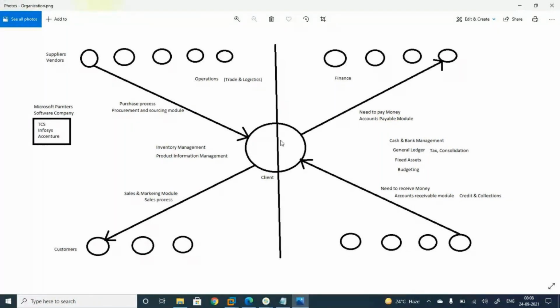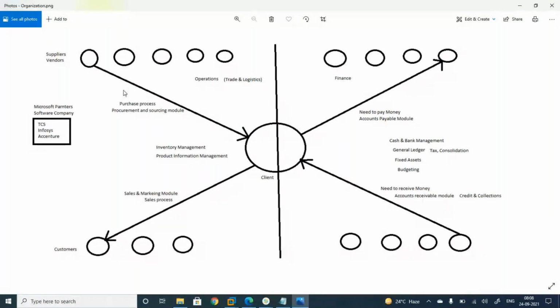Always imagine that you are running your electronic shop, and for you, this is a vendor. Of course, for the vendor, you are a customer, but don't think from that perspective. You are not running the vendor's company; you are running this company, and you are giving an order to this vendor, that is called purchase order.